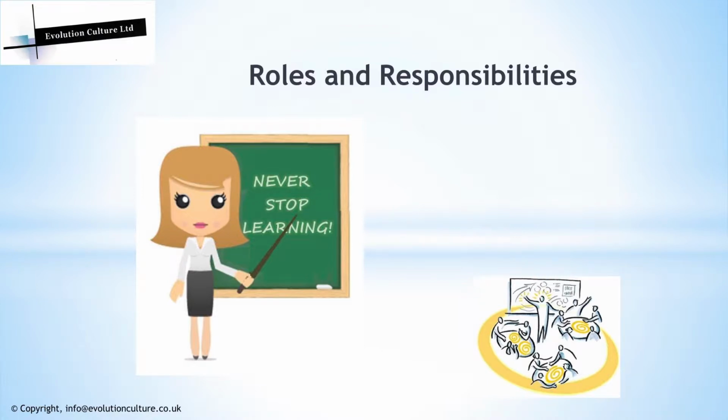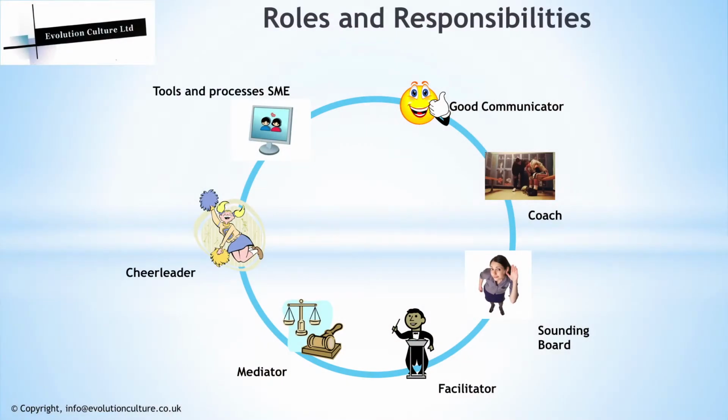So now, what do you think the roles and responsibilities are of a trainer? What sort of things does a trainer have to deal with when they're running a course? Well, you probably think one of the roles, one of the jobs is to impart information, to teach the people some kind of topic. However, there's a lot more to it than that. And that's what we're going to cover now. We're going to take this circle, add to it, and then take each one in turn and look at a little bit more.